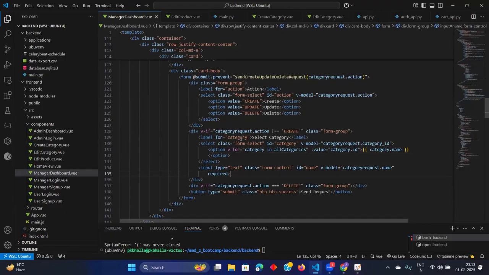What we are doing first is checking which operation we are doing. Based on the operation, we will show contents on the page. If I select create, it will show me a box to update these things. If I do not select create, it will show me the select category option. Let's say the categories are dry fruits and vegetables. It will show me those two categories, and then what I want to do with them, whether I want to edit them or delete them. Those things we will do there. Clear?